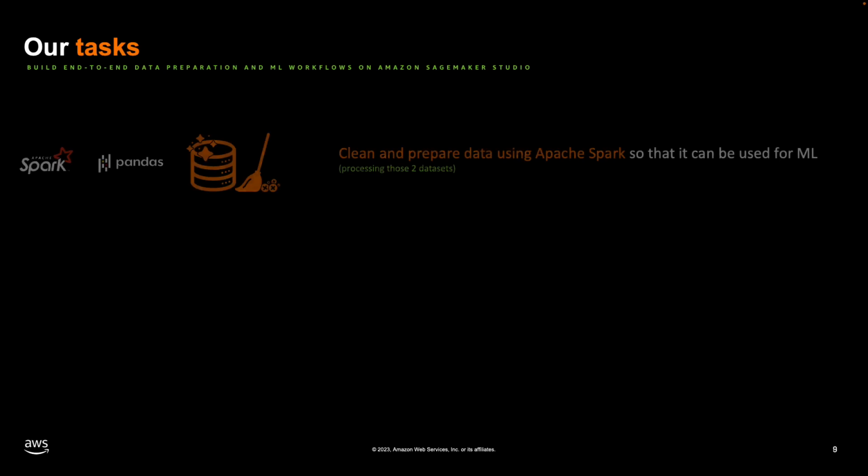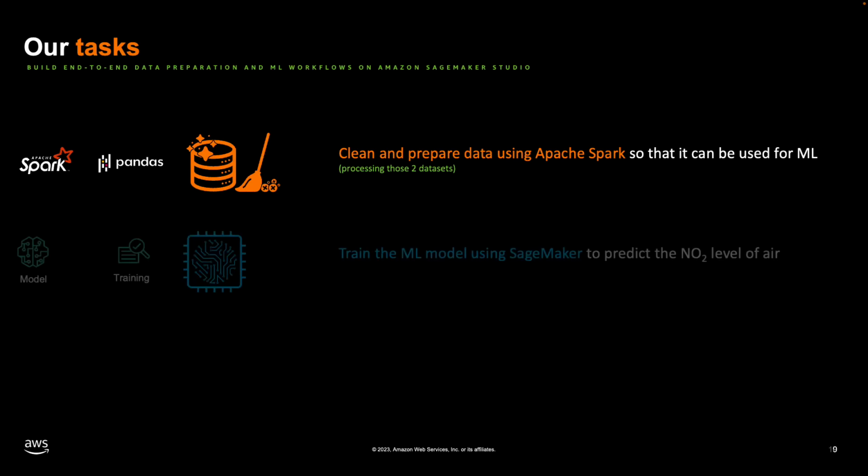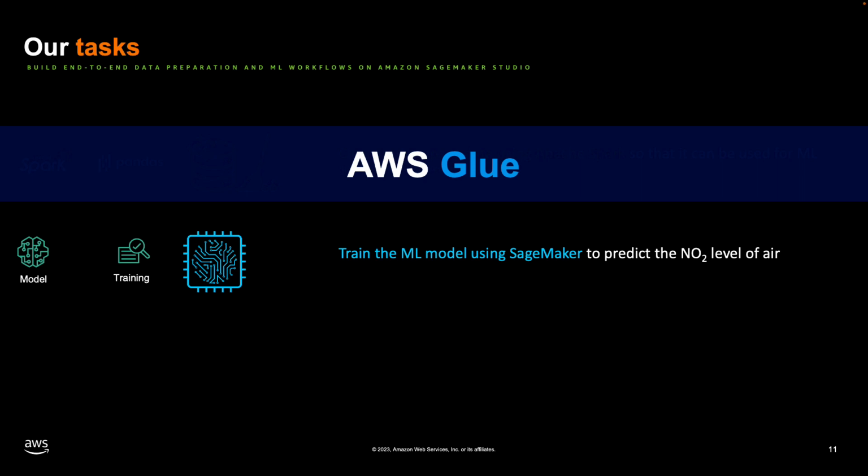First, to clean the data, and we will use some tools or frameworks like Apache Spark and Pandas. And second, to use that clean data for building and training the machine learning model. And one of the services which can help you to do the cleaning and processing of the data is AWS Glue. While we can do this with Amazon EMR as well, today we are showcasing this with Glue for folks who want a serverless experience.